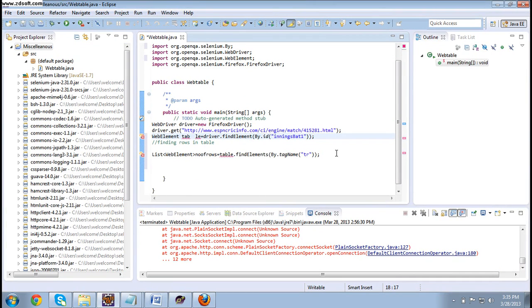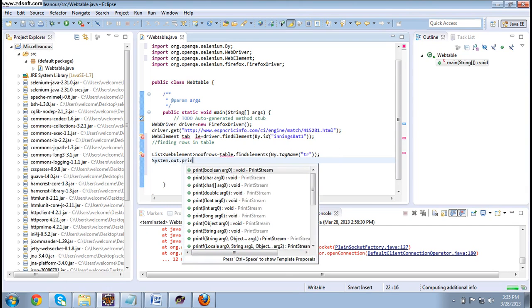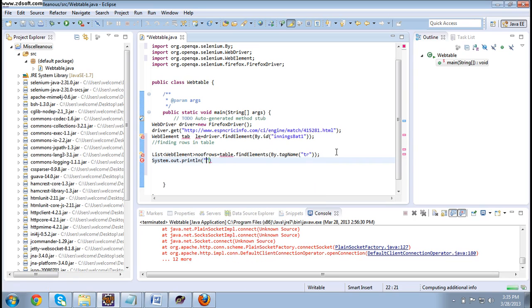Okay, now let's print out and see what the count is. Number of rows are, okay, I'll concatenate.